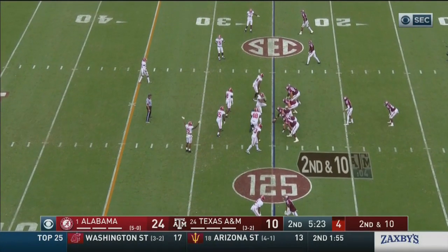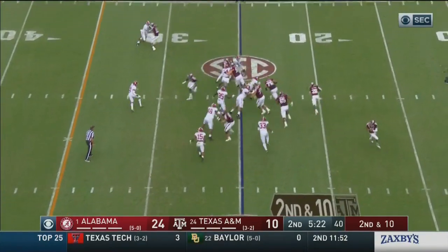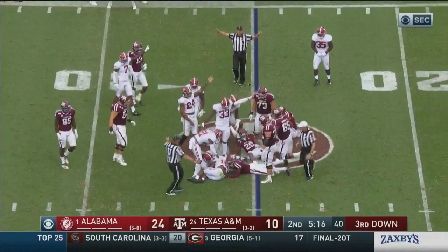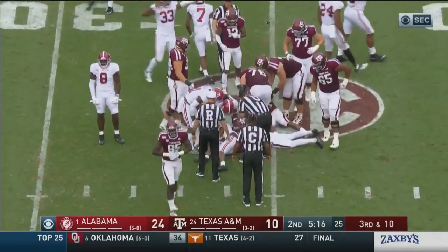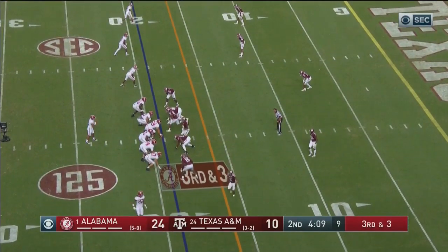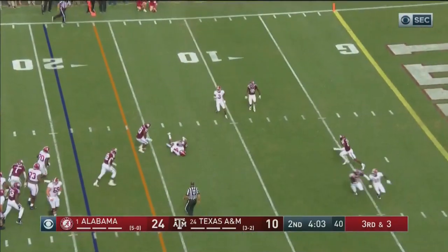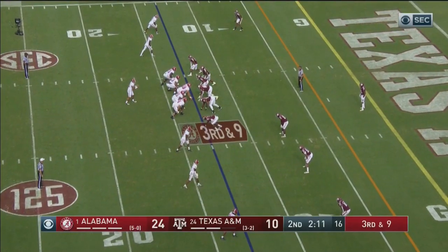Second and 10 here. Isaiah Spiller behind Kellen Mond will get the handoff. That's an interesting call right there. Back to the line of scrimmage, that's it. Yeah, they've run for 29 yards the whole half. Jaheim Carter, or somebody, pulled that out of there. Najee will flush out of the backfield. Tagovailoa looking left the whole way. The quick slant, first down to Judy at the 14. Nice tackle.